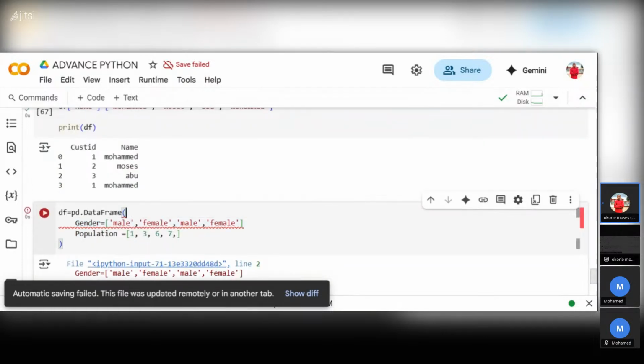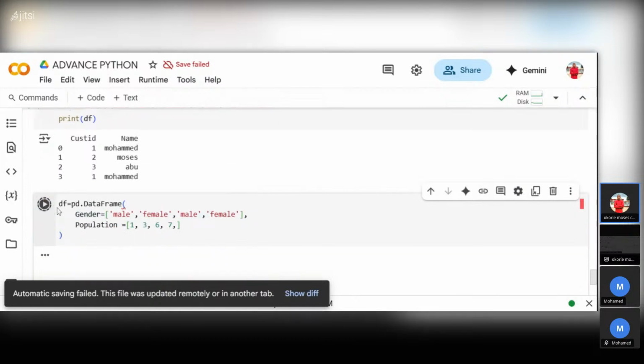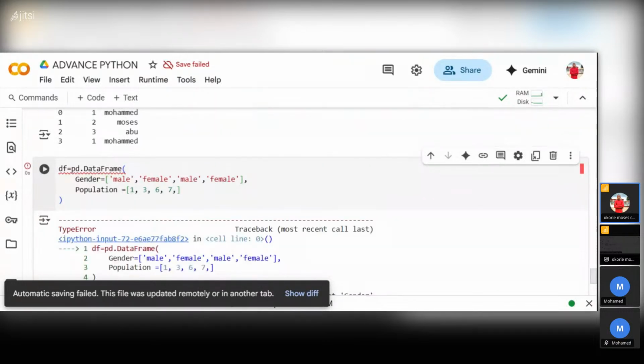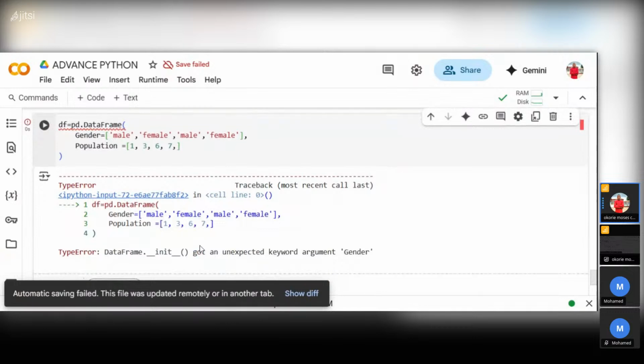Okay, let's see. Yeah, let's see this. Wow. Sometimes, okay, look at it. A keyword gender.